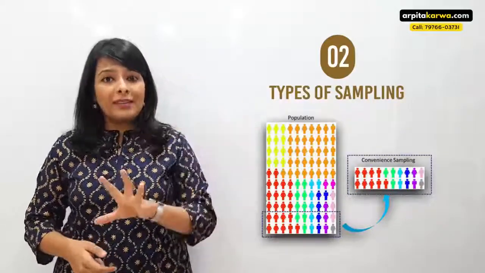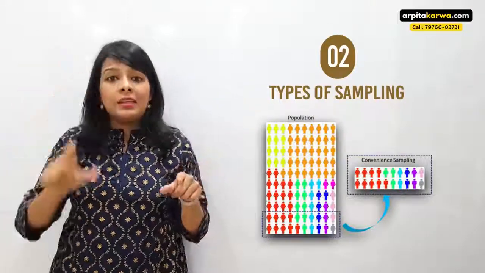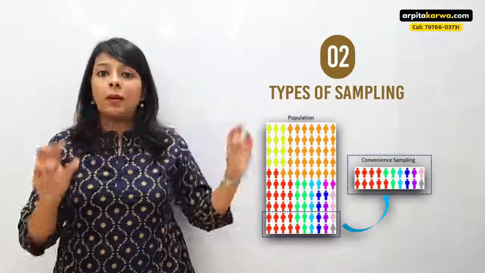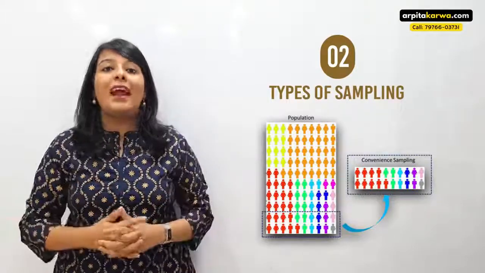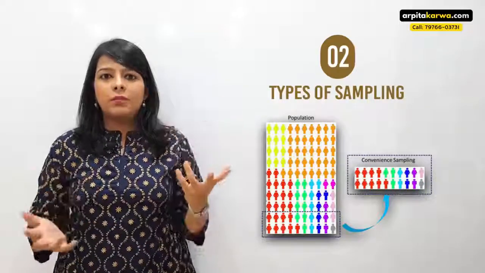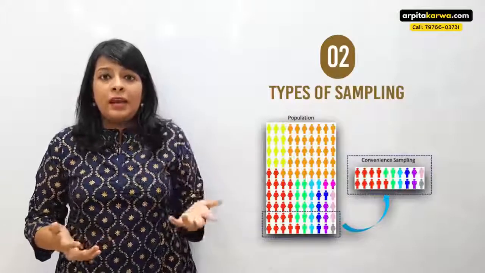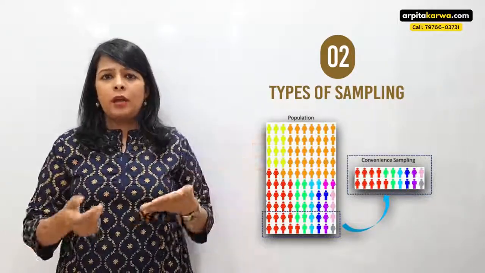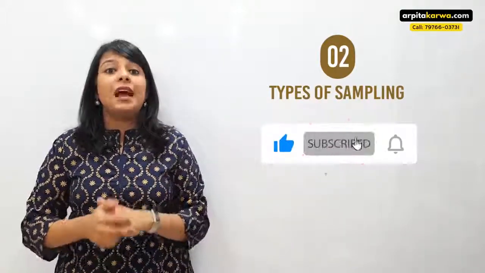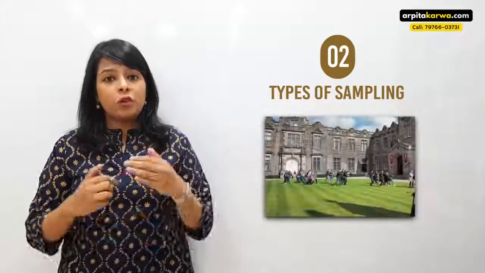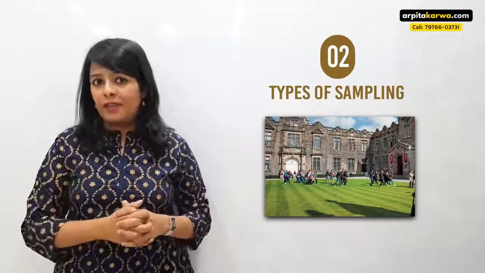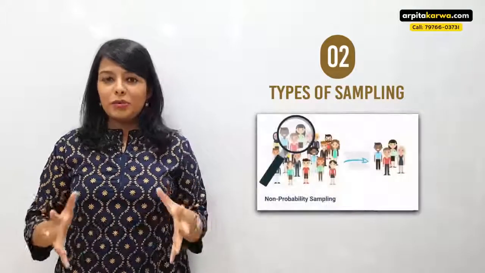If Kiara were to use probability sampling, she would have to select people randomly from all over India — assigning numbers to everyone and selecting through randomization. But that is a tiresome task; if someone from Chennai is selected, how would she go and talk to them? So instead she goes to a mall and collects everyone's opinions there. Similarly, research scholars studying at a particular university often take students from that university as their sample because it is convenient. Other prominent non-probability methods include quota sampling and snowball sampling.